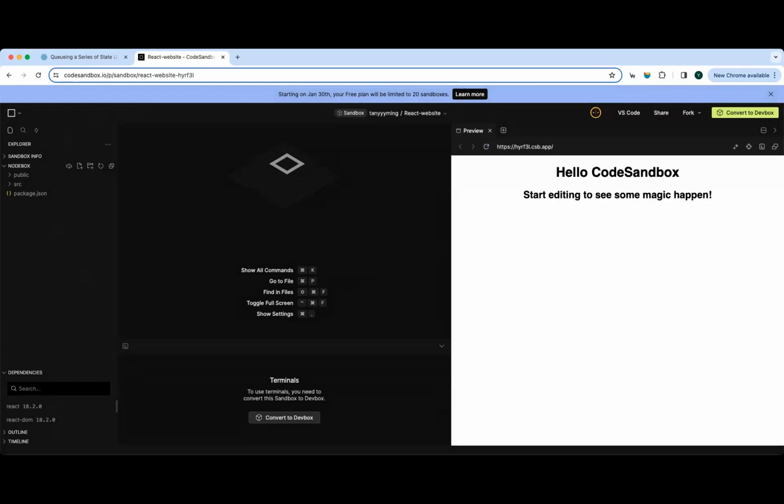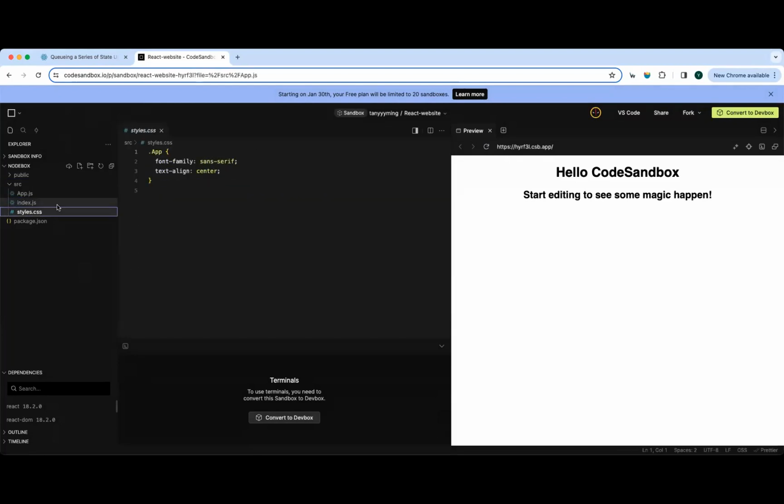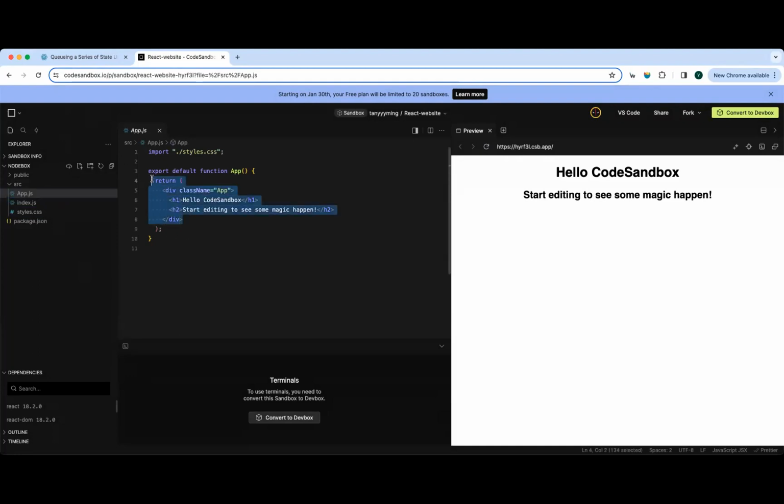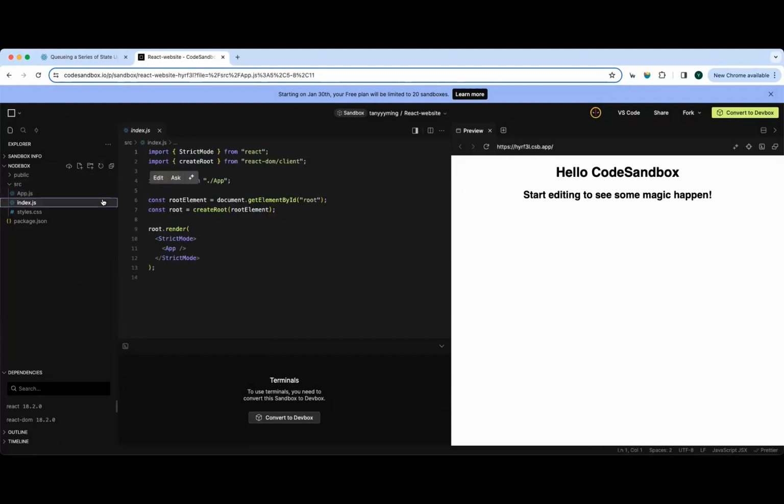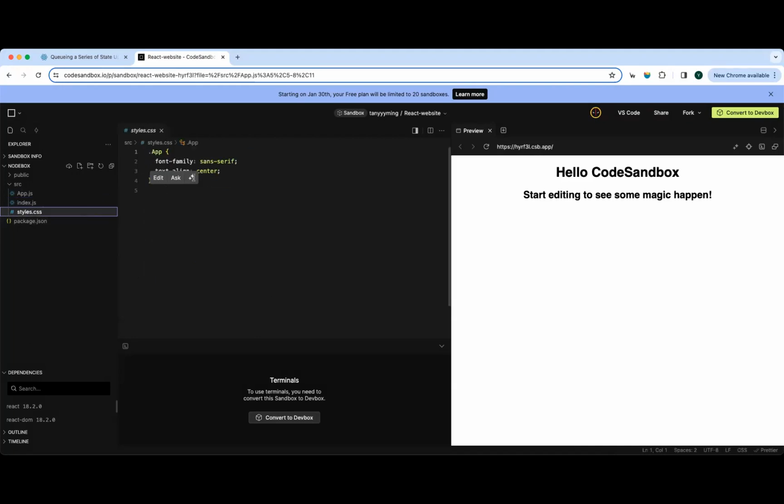All right, so basically in the source file, you have these three files. I'll briefly go through what each file means. This app file is where your whole app gets rendered. And you can put your other pages inside this app function to let them get rendered. And this index.js is something that React uses to connect with your web browser, so just don't touch it. And this styles.css is the styling of your whole app. Later, we'll go through this in more detail.